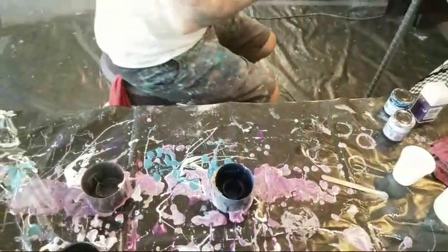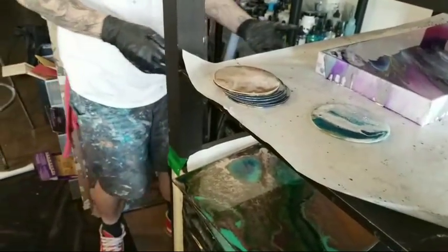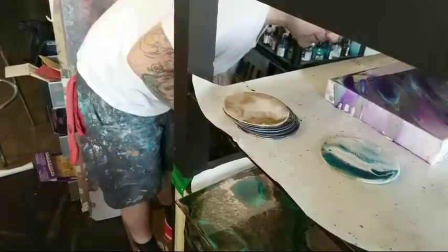There's a coaster. That's true. An extra layer can change a piece from what am I doing to masterpiece. Look at this purple one. Judy, be tuned in.